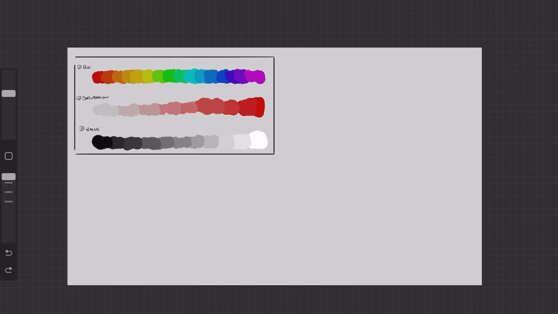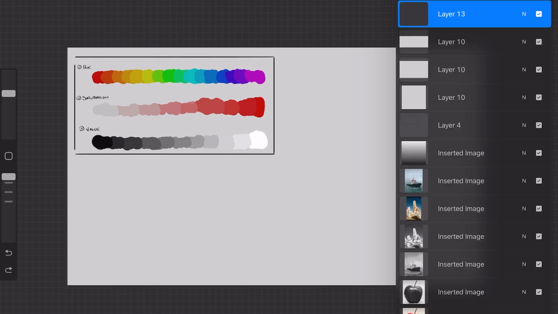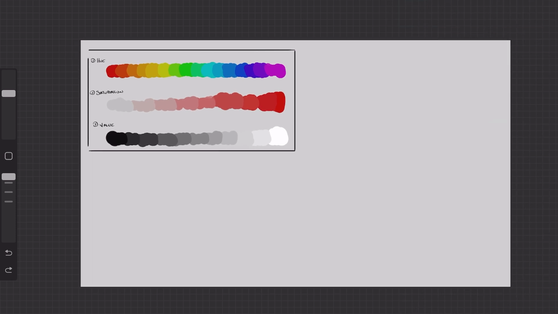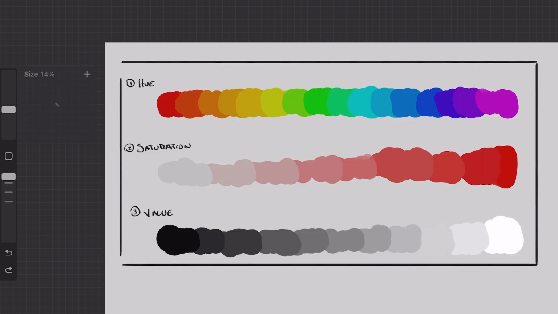I have this little chart here of these notes that I have that we'll go through as we go through this video. It shouldn't be too long of a video, but I just wanted to talk about a few things. So the first thing is basically we should talk about what is color, or what ingredients are needed in any color. And those three things would be hue, saturation, and value. So you can think of color as maybe like a cake. And the three ingredients needed to make that cake would be hue, saturation, and value. And with these three elements, you can get any color that you can think of.